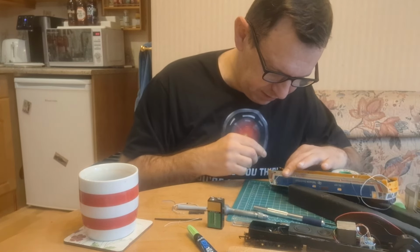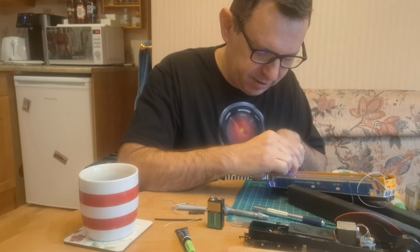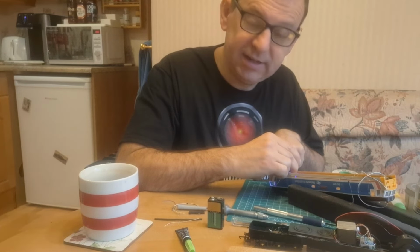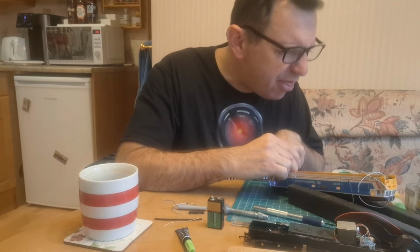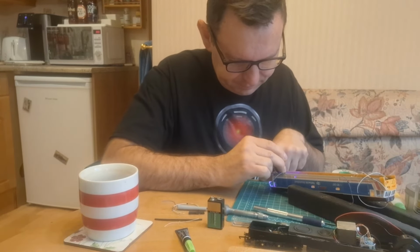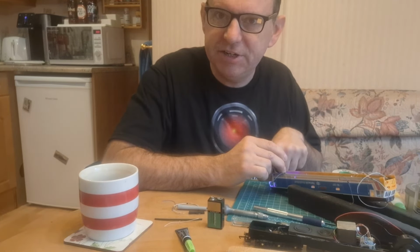Let's give that a little wiggle. And it's cured. This is better than super glue for a couple of reasons. It's cheaper and it doesn't make a mess. Also, I find super glue only sticks to your fingers, nothing else. I'm sure I'm not the only one that super glue adheres vividly to one's digits.